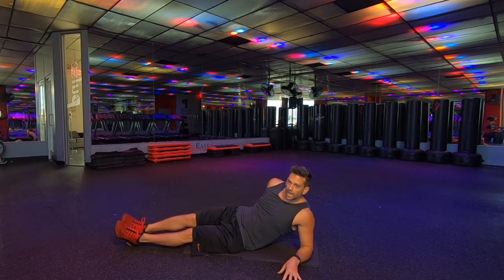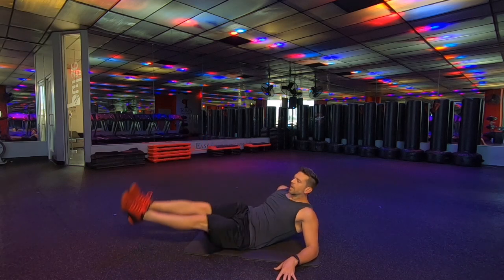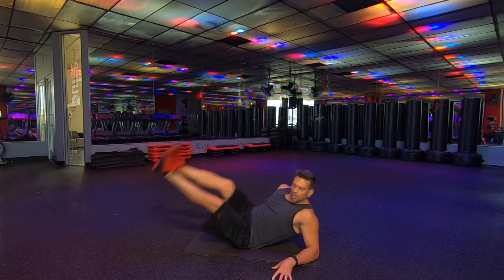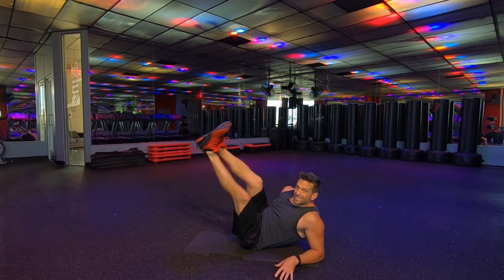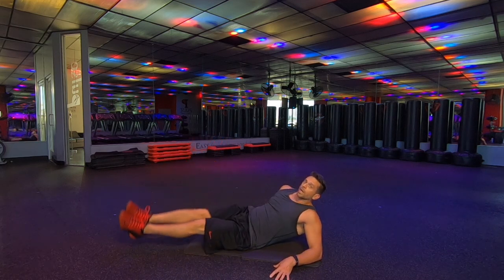You're gonna roll back on that right hand and that butt cheek just a little bit. Lift those legs and lower, up and down. Try to get those legs straight as you lift and lower. Good, 15, down, 14. We're only doing this around twice. This is the second time through, okay? We move on after this. We get up on our feet, and we're really going to have some fun after this.